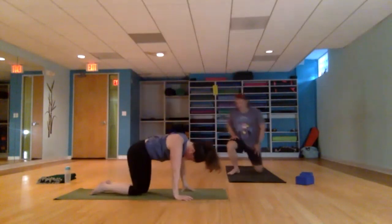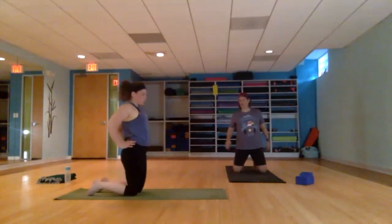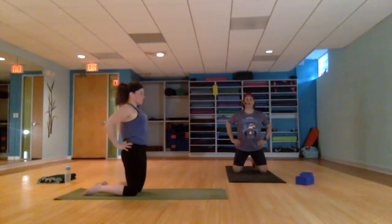So we're going to play with the backbend here. When we come through on the other side, we'll play with a twist. So for here, my tailbone starts neutral. Take your hands to your hips, tuck your tailbone till it's neutral. If I do too much, I'll start to round my shoulders. That's getting into a rounded spine. Come back to neutral. If I stick my tush out too far, I start going into a backbend.